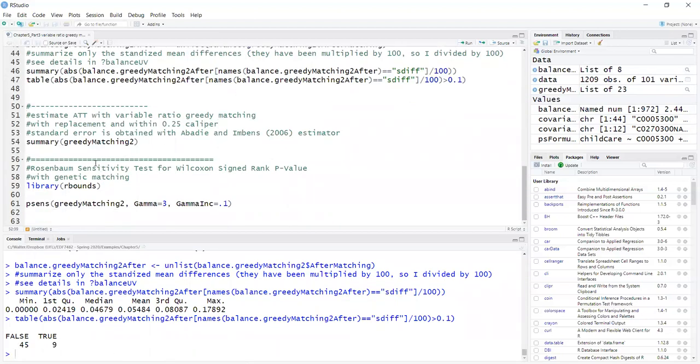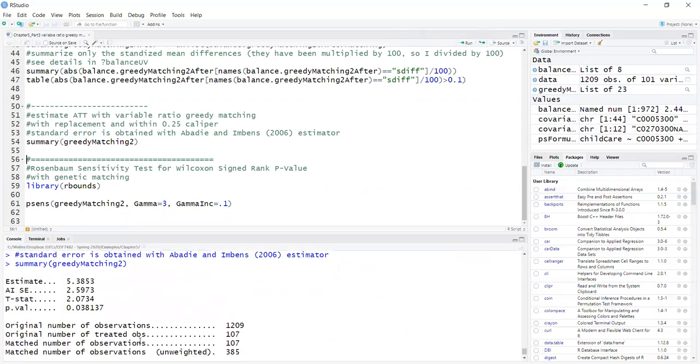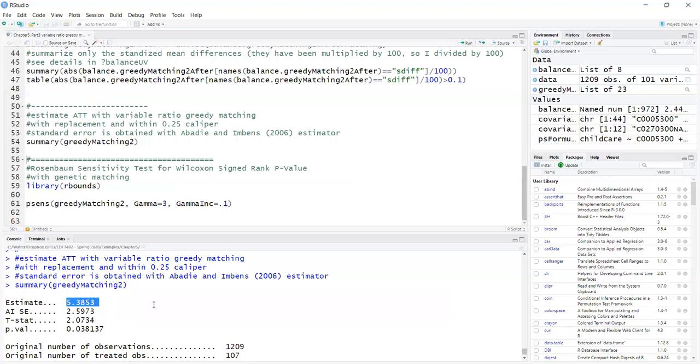Now, as I said before, one advantage of the matching package is that it estimates the average treatment effect and average treatment effect on the treated for you. So I just ask for a summary, and it will have the treatment effect. So it shows here, this is the estimate of the treatment effect. It uses the Abadie-Imbens estimator. With the Abadie-Imbens standard errors, this is the t-statistic and the p-value. So with this type of matching and this estimator, I found that there is a statistically significant average treatment effect on the treated of providing or subsidizing child care on the ratio of breastfeeding.